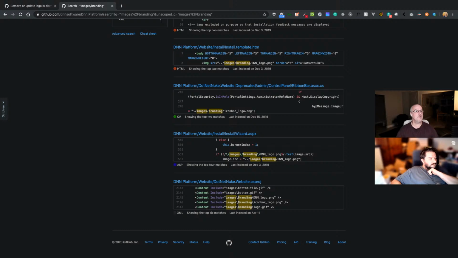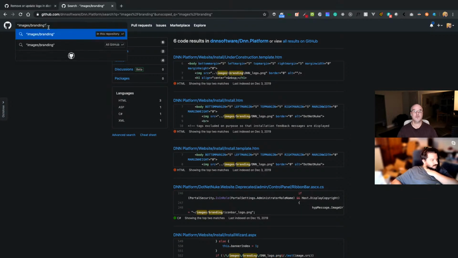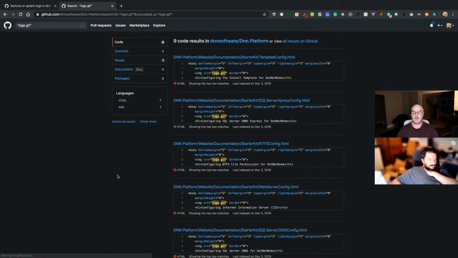And let me just double check my notes over here. I had another search over here where I searched for logo.gif. We'll do that real quick. Logo.gif. And I found there that it's used a lot actually. And it's used in the old documentation area for this, and I think that this is kind of slated to be removed. All that old documentation stuff is going to be gone. But I just went through these to make sure that it wasn't that logo.gif.